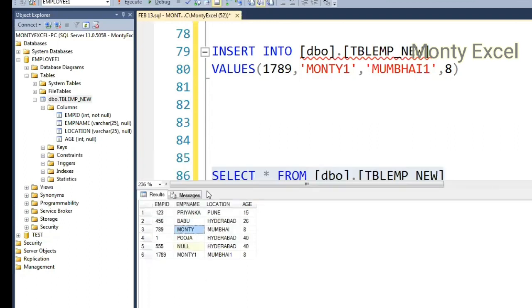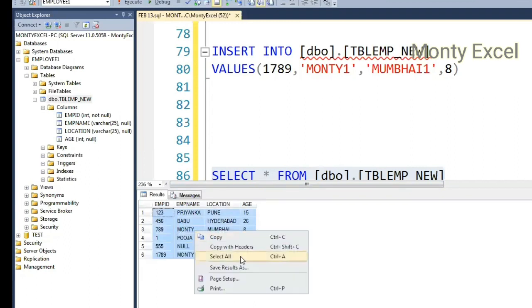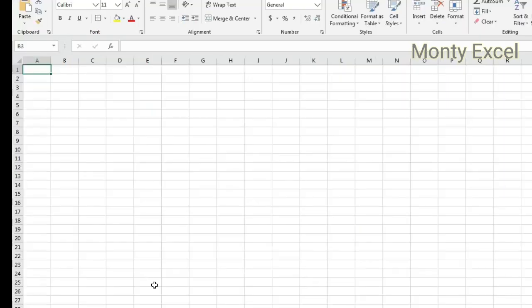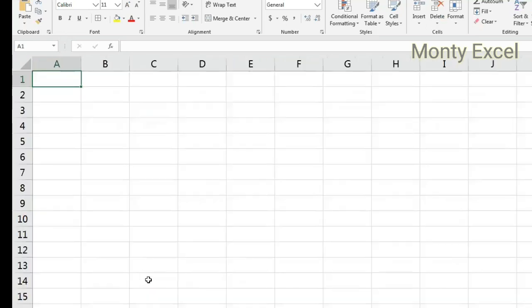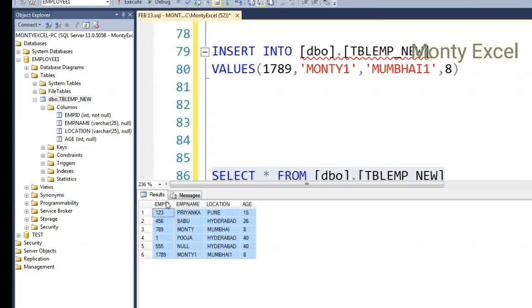Anytime you want to download this data, just right click on it, select it, and copy it. Let's see what happens when you only copy. This is really important for people working as data analysts or business analysts, who keep going to SQL, copying the data and pasting it in Excel to do further analysis or to send the report to someone else. When I paste this, surprisingly, it is not copying the column names. Again, don't go to SQL and try to copy individual column names, which is not good.